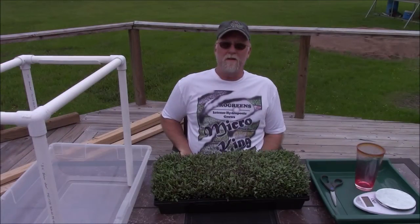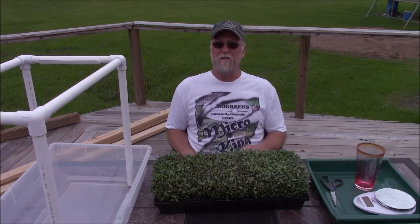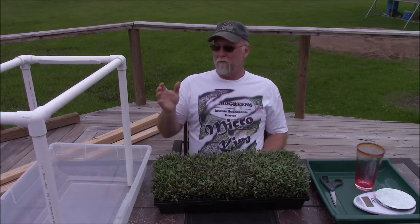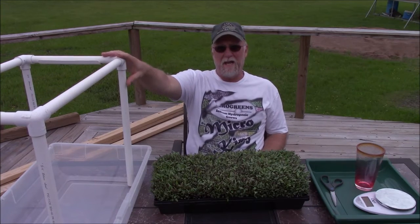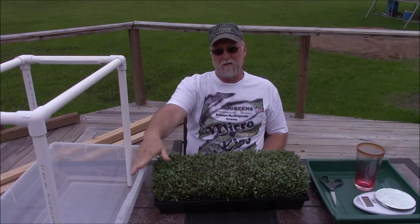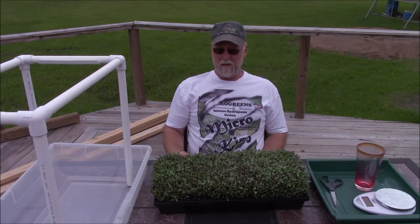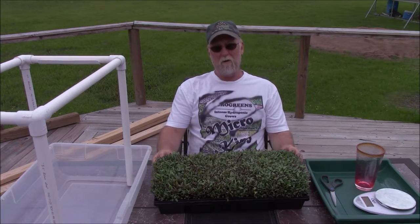All right, everybody, we'll go through the typical harvest that I do outside here on the deck. I'm going to use a side hang harvest this time, where I hang it over the rack and harvest so that it falls down in the tote here. And that should be interesting. This is a great grow.